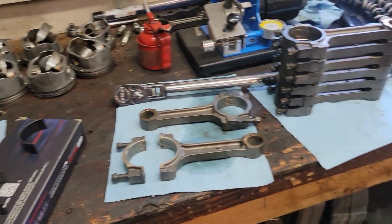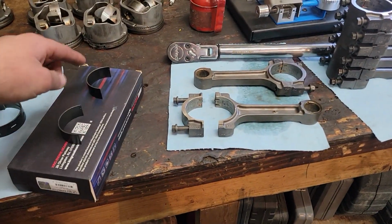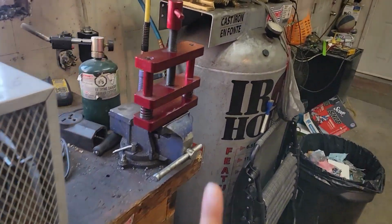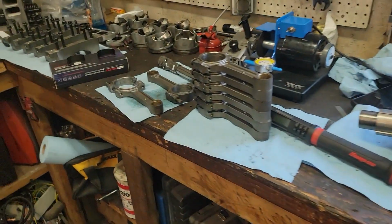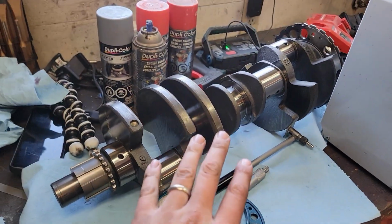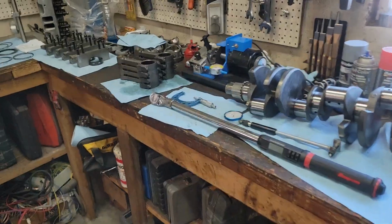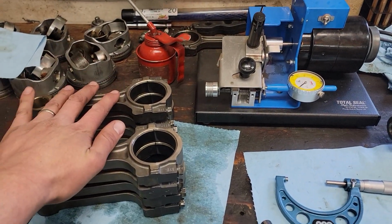All right, so next I'm going to do the rod bearing clearance. We're going to check that the same way. We got our bearing halves. We're going to put them into our rods. I'm going to use the rod vise here to hold the rod in place, and then I'll torque them down to spec. And the same thing, we'll measure it out and get a rod bearing clearance to make sure we're all good there. Okay, so we got the rod bearing clearance all checked. They are all good to go.